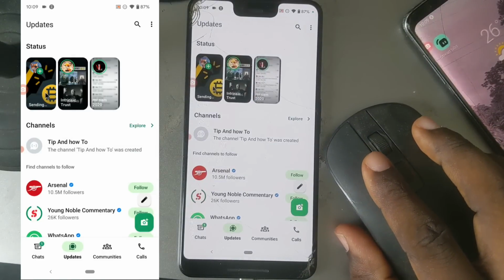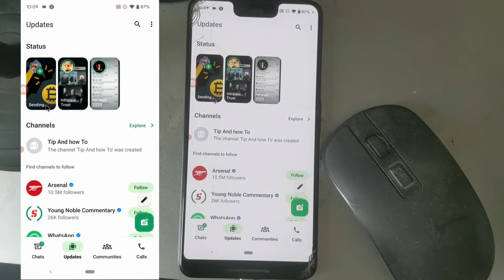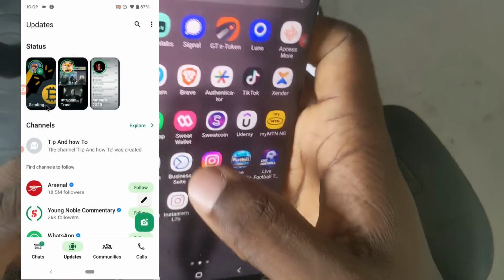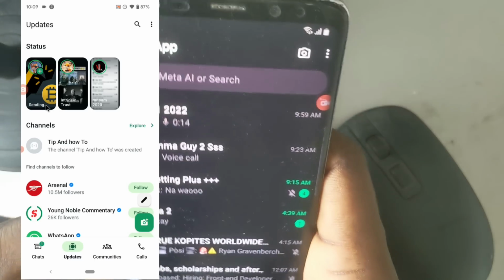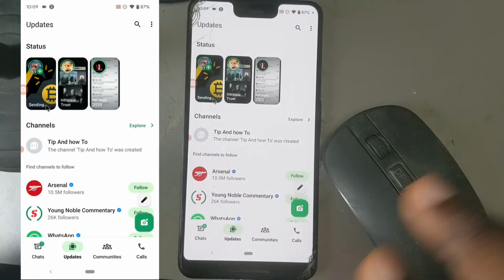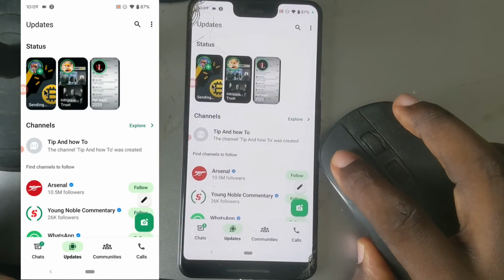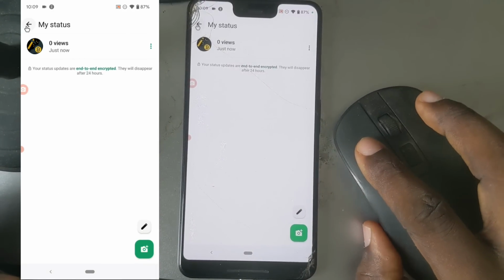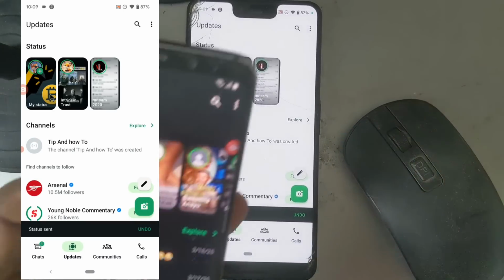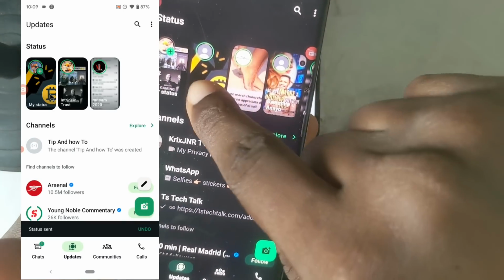So this has been sent, or is actually being sent. If you are making use of a second device, it's still sending. If you are using the second device now, on the status you can actually see the music, but this is still sending right now. So let me see. Okay, it has actually sent. I think it is now successful. So on this area, you can see the music right here.